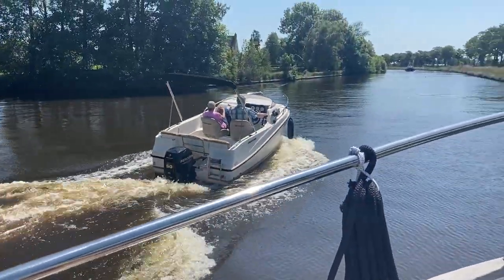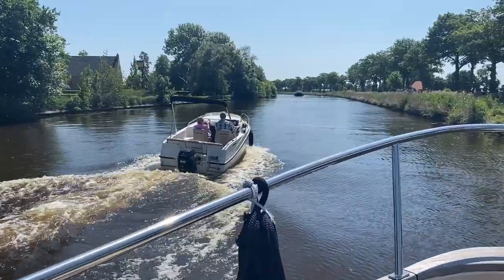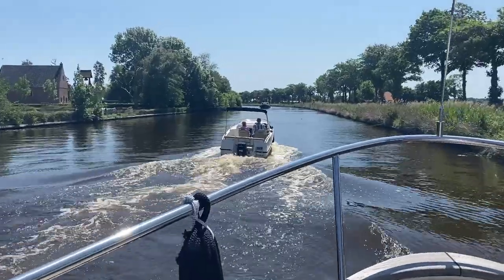He is a natural. I was a bit nervous going through that bridge just now. Yeah, with Wolfgang's guidance, we got through. Well done. One obvious observation is just how wide the canals are here, and overtaking is quite common. And all narrowboaters amongst you will notice that the speed of tick-over appears to be a foreign concept.